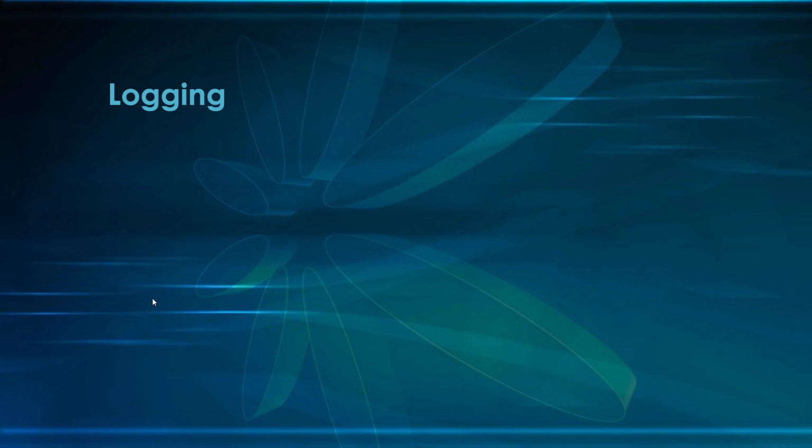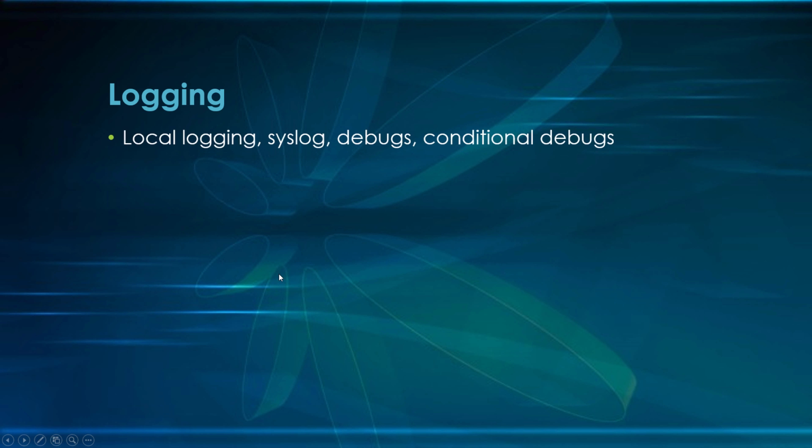What we want to focus on here is what is actually going on in the background. If I'm having a problem with something, how do I handle that? One of the things I find is that a lot of people know they can look at the logging, but how do you export it? So we're going to take a look at local logging, how you can log locally, do some syslog, how you would log debugs, and then how you can timestamp them.